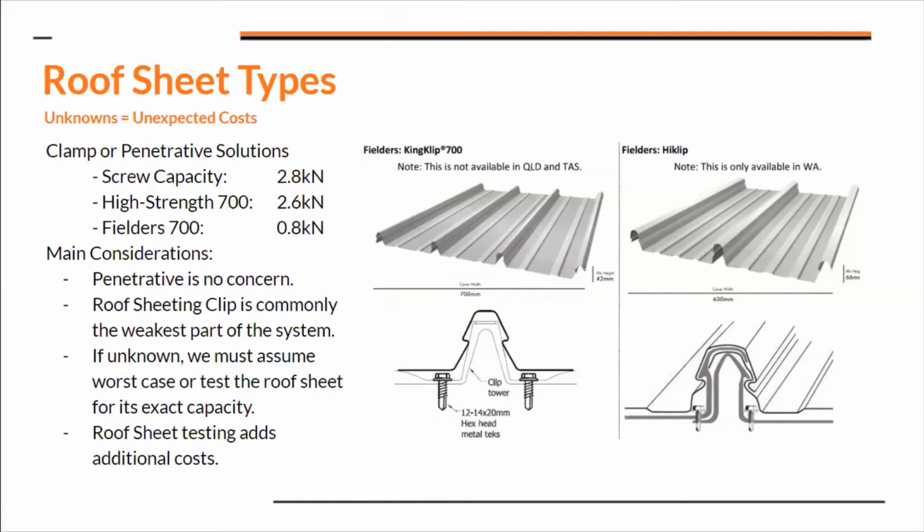And the reason I bring this up to the sales team is when you look at a roof and you see it's got screw lines, you can sometimes see screw lines when you're looking at the aerial view on Nearmap or on Google, then you should know, hey, fixing shouldn't be a major concern. But if you go in there and you see a really old type of non-penetrative concealed roof sheet, then you say, oh, look, I might need to bring that up with the client, because at this point, we don't know what it is, but it's got to be one of the considerations they've got to know.